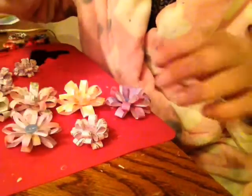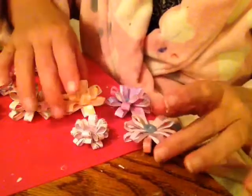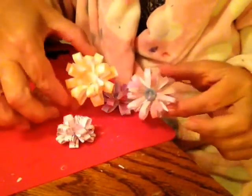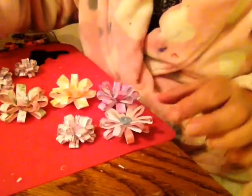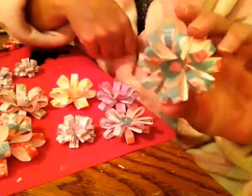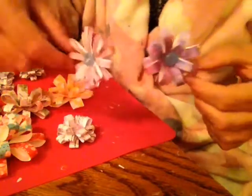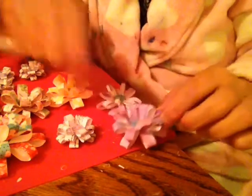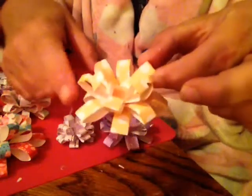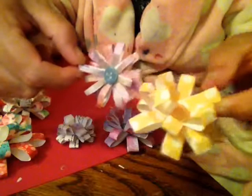You can make them whatever size you want. If you want to make them itty bitty like this, or medium — this is about four inches right here — or you can make them big; this is the full six by six. I prefer this four-inch size; I think you can put them on more stuff. These ones I cut wider, but if you cut them a little skinnier, I like the skinnier ones better.